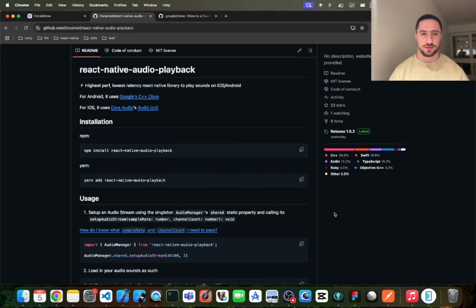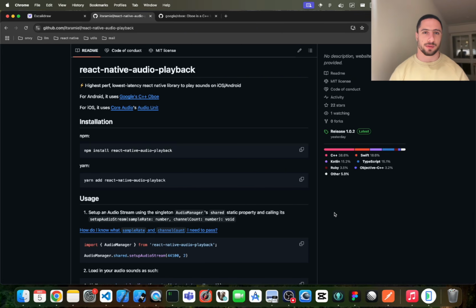Have you ever tried playing a sound in your React Native app, only to find out it plays too late, ruining the effect? Or struggle to play multiple sounds at once, working fine on iOS, but not on Android? Maybe you've tried looping a sound, but it wasn't seamless, creating an unwanted pattern. In this video, I'll show you how to play multiple sounds simultaneously with almost no latency, perfect looping, and full control. Let's get started.